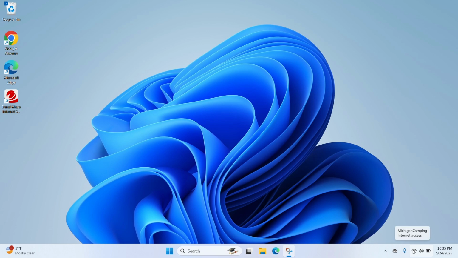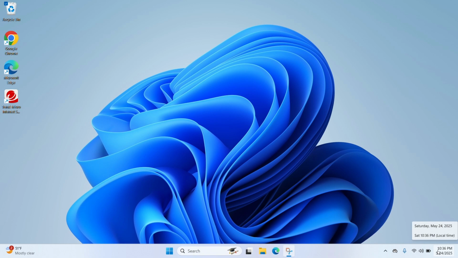This little, what looks like a spray or a fan, shows that we're connected to our internet. The little speaker shows what kind of sound devices we're using at the moment. And the little battery icon shows how much battery we have left and in how many hours. Now this isn't precise. When you're using software, your battery will drain faster. And then to the right of the battery is going to be the clock, time, and date.